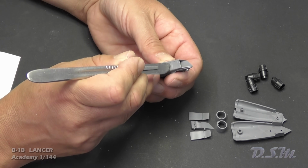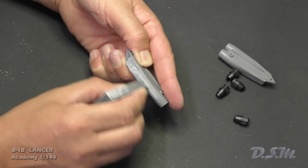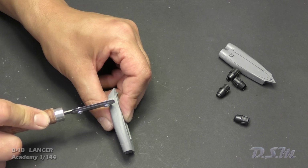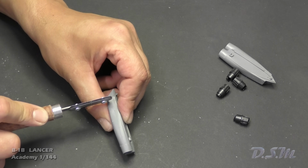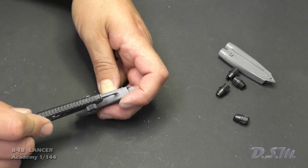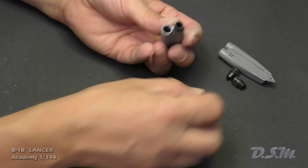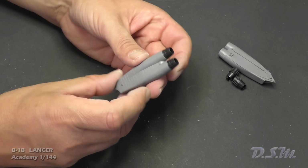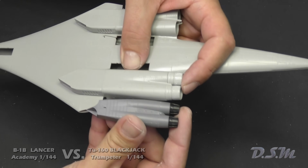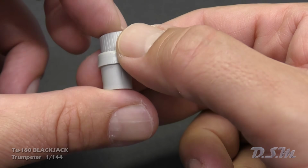In both kits, it was necessary to repair the engraving on the sides of the engines. We will lose it when we clean up the joints. I used the exhaust nozzles of the Academy model without modification. For the Trumpeter nozzles, however, the surface details had to be restored.